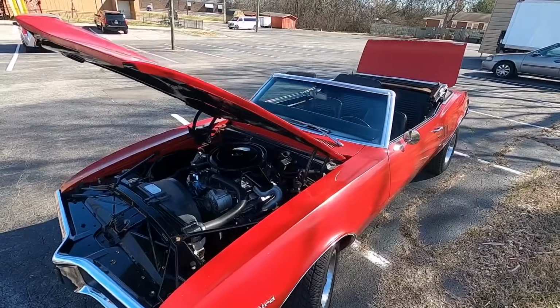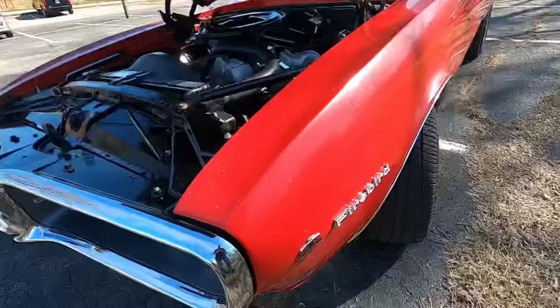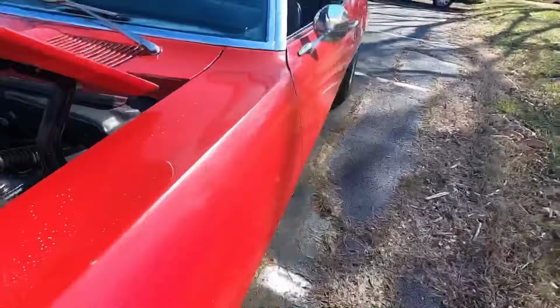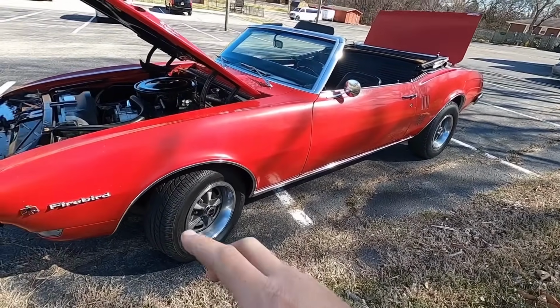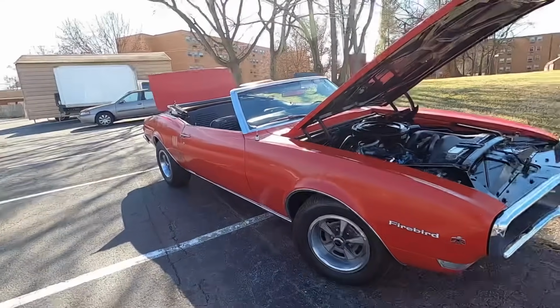Okay, now we're gonna get started here picking out the flaws. That's where we're walking around looking for chips, scratches, rust. This one's got a lot of chips. It's an older paint job, pretty much all over the car. So we probably won't look at every single chip on this one. You can kind of see all down the fender how many there are. I guess what I'm going to do is look for big cracks, rust, and dents. The chips are everywhere, so we're just going to ignore the fact that they're all over the place. Let's go ahead and get started here.